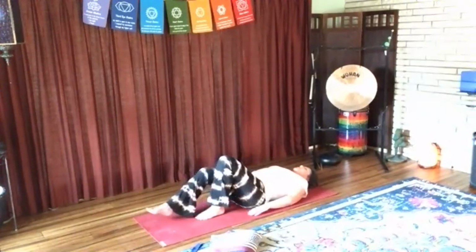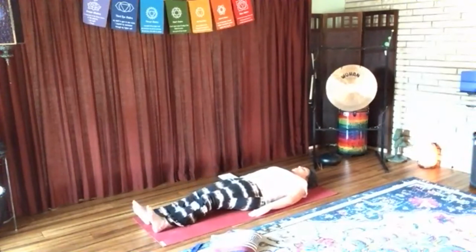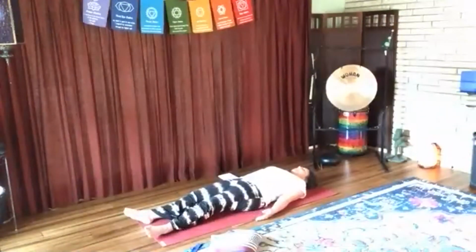And as you go there, you might feel a really interesting vibration. Sometimes it feels like a quiver. In my body, it feels like I'm going to wiggle right out of my skin. It's a really interesting sensation. Just notice it. Become acquainted with your own vehicle. Coming inside, feeling the body.